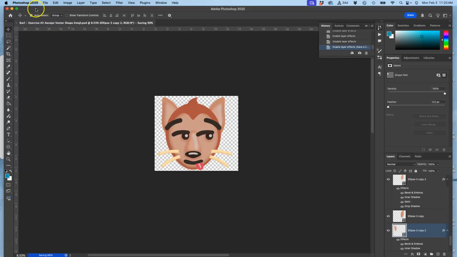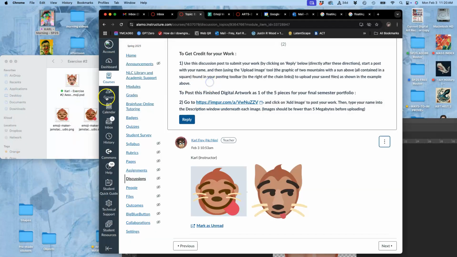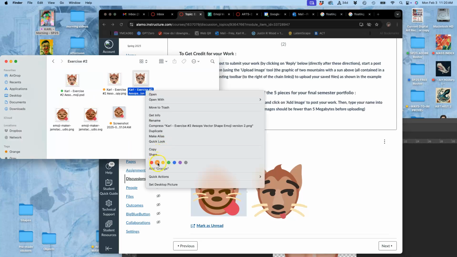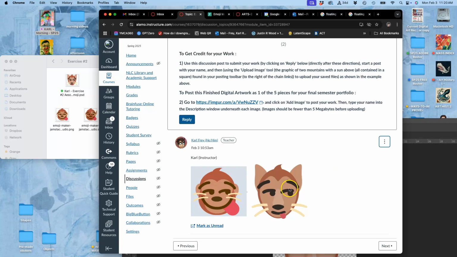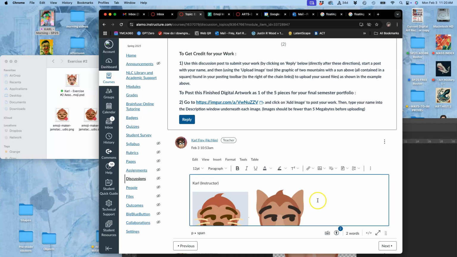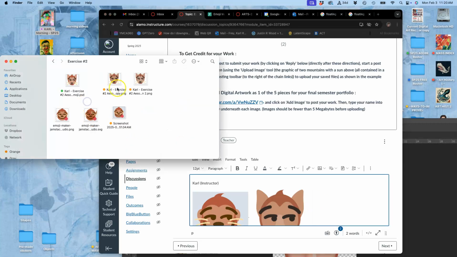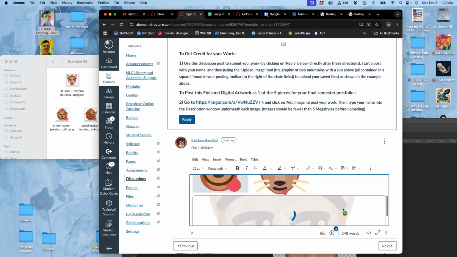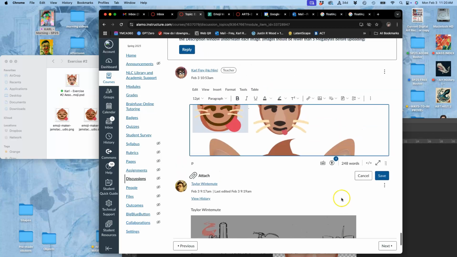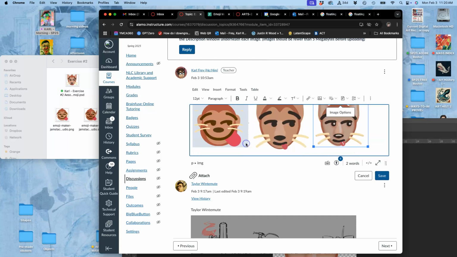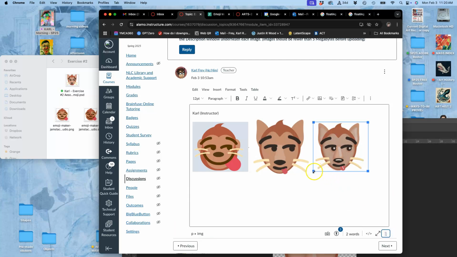It's optional, but you can then post that. And it's kind of fun to compare them. So here's the flat emoji. And then I will add my flat 2.0, which seems like it takes a lot of extra work. But if you have the vector shapes and you just use the layer styles, you can build it up pretty quickly. Remember, you can drag down here to get more space, and I'll just put these all side by side.